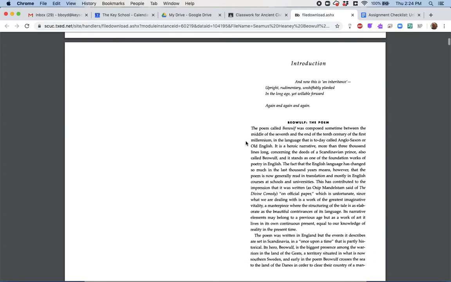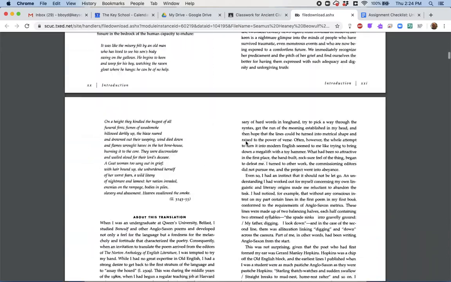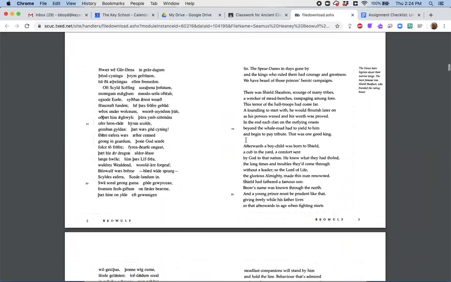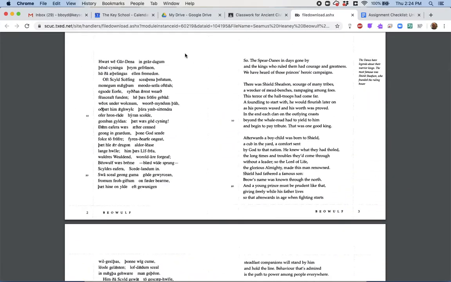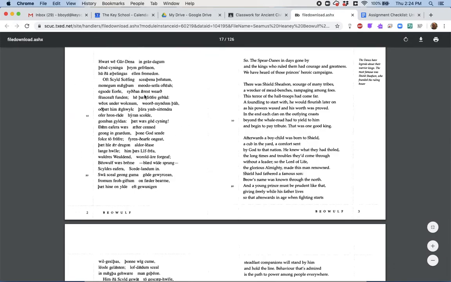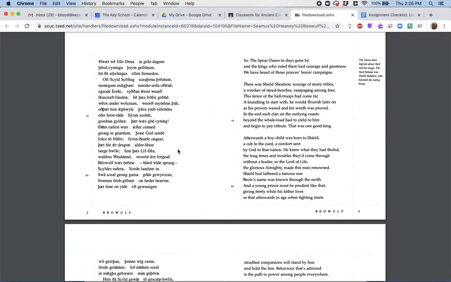If you scroll up and go through the introduction, here's the actual text. On one side of the page you will see the Old English, which is how this would have been written initially, and on the other side, the Modern English. Obviously, you do not need to read the Old English version, just the Modern.